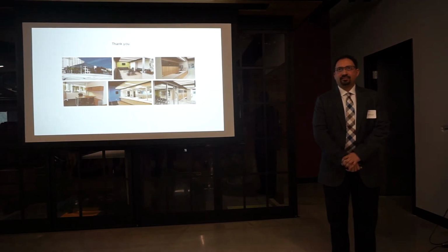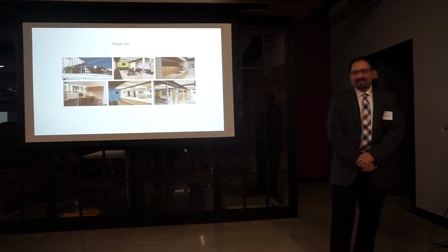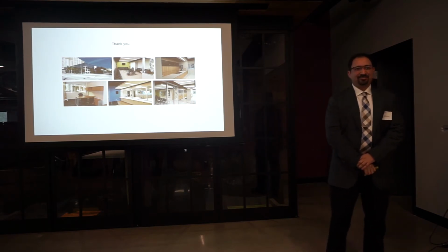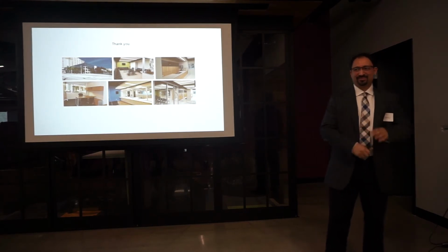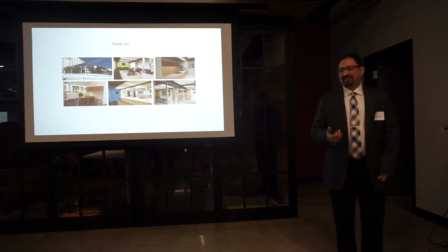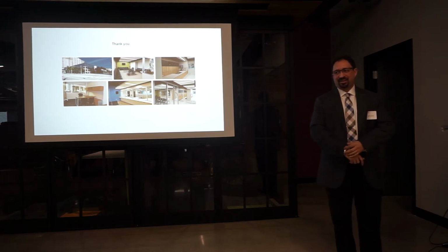So, how large was the file? I think the architecture file alone was about 1 gigabyte, and combined with all the other files, if we had it on a simple computer, it wouldn't run the file. We were using the most powerful computer in their office, and even then it was struggling. So it's a big file. Our office didn't have the best internet at the time either. It would take about an hour to download all the different bits and pieces just because of how intense all the files were.